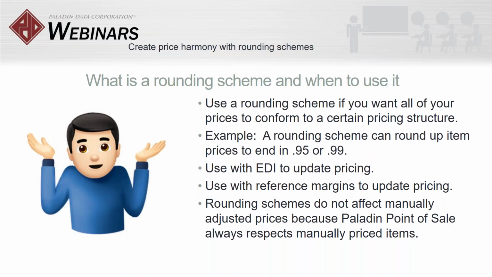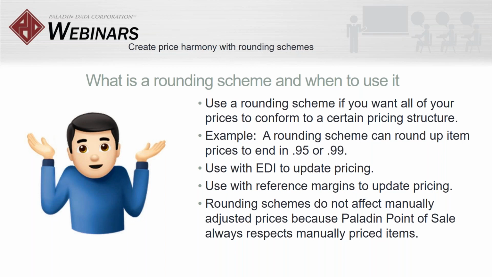Okay, so let's go ahead and just get right started here. What is a rounding scheme and how to use it? So you want to use a rounding scheme if you want all of your prices to conform to a certain pricing structure. So all of your prices ending pretty in 9.5s or 9.9s, 9.7s.